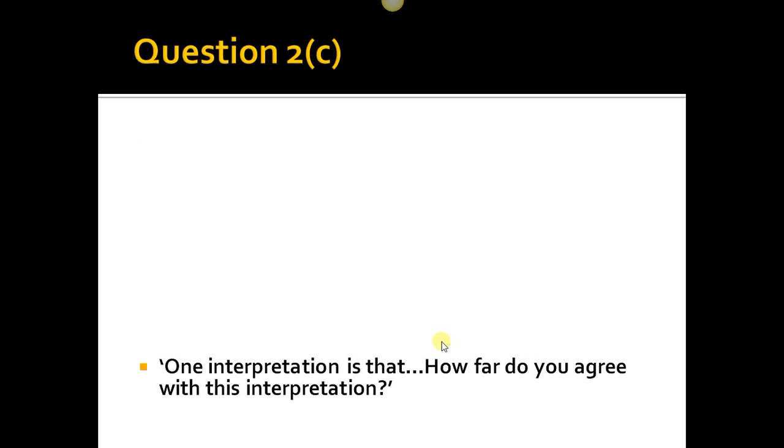Here's, maybe we could class this as being the first big boy in the exam paper, but bear with me on this one and I'll show you exactly what to do. Okay, so the question will be, one interpretation is that, and then it will give you an interpretation of history, okay, of Germany. One interpretation is that Hitler brought the figure of unemployment down massively and was very successful at doing that. How far do you agree with this interpretation? Okay, that's not going to be the question we're going to use. I'm just using that as an example.